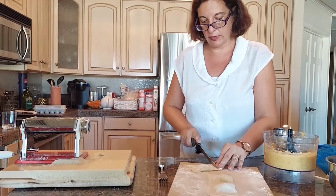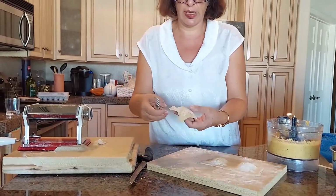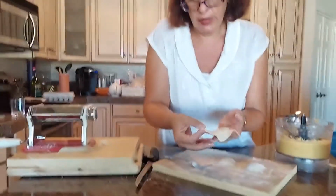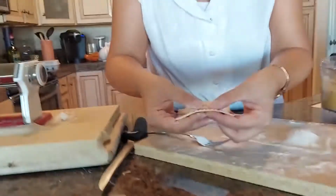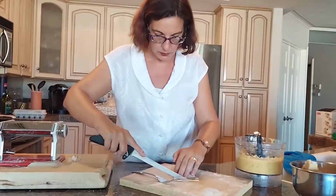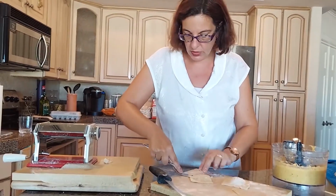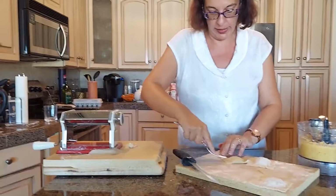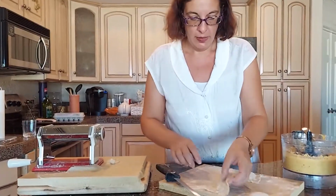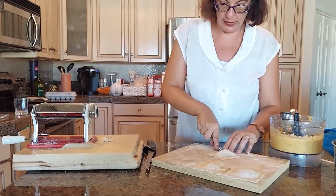Actually, there's a little bit too much pasta on this side, so I'm going to remove some and just do like this with the fork in order to make sure that the dough is really closed, because otherwise once you put it in hot water it will open up and it's not going to be nice, right? You're going to lose the stuff. So we go like this, and we do the same here. So these are tortelli, what in Italian is called tortelli alla zucca, pumpkin tortelli, dumpling, if you will. And as you can see, it's very easy to make it.